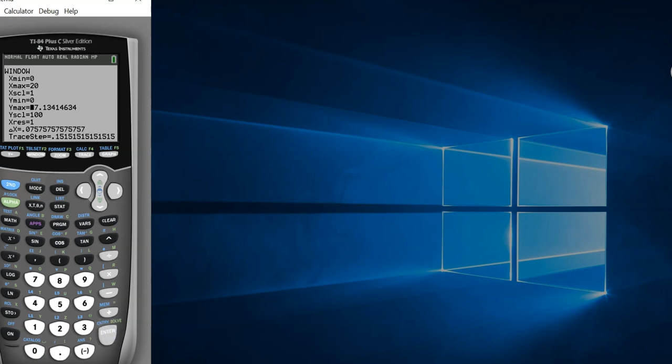I know it's 50,000 to begin with. I'm still going to start at 0. I'm going to go from 0 to 150,000, and we'll do that by, and this number really doesn't matter, 25,000. By going from 0 to 150,000, I'm going to put its initial value about a third of the way up, and its final value about 2/3 of the way up. So when we look at the screen, we'll have a third blank at the bottom and a third blank at the top, and everything we want to see in the middle.